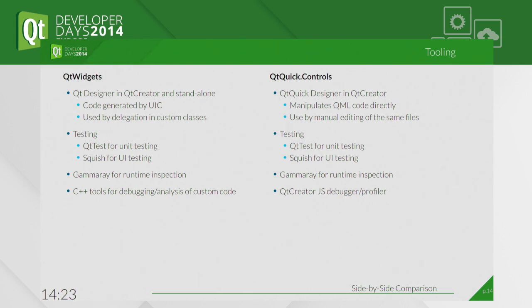This is slightly different for QtQuick controls. There's also a designer nowadays in Qt Creator that allows you to visually lay out or create QtQuick scenes. It basically works on the document directly, so on the QML document that you are also editing as a developer, which of course puts it into a slightly awkward position because it has to be able to deal with the changes you make. So it's a round trip thing, which, since QML is a really good language, is more doable than parsing manually written C++ code. The original designer would not be able to, or actually it's really difficult for any kind of tool to recover from someone changing the generated C++ code, because you have such a wide possibility of what you can do with C++. QML is a bit better in that respect.